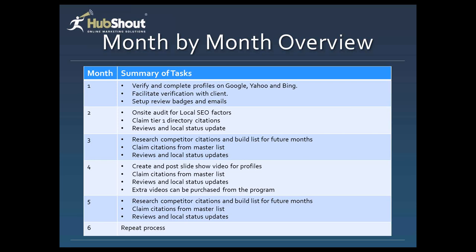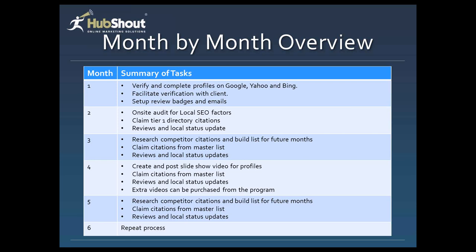So in month 1, we start with the verification I already mentioned. We also, and I'll walk through this in a minute, are using our review pending client feature. What we're trying to do is push out a notification to your customer with your branding, letting them know that the verification postcard's on its way, and that when they get it, they can come back into your portal and provide the verification pin right into the system, so that we eliminate a lot of the back and forth and communication that we've tried to do in the past with resellers, just the telephone tag game that slows the verification process down. So we're trying to use technology here to facilitate that.